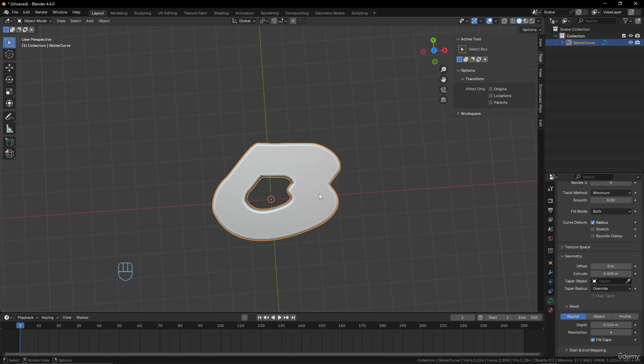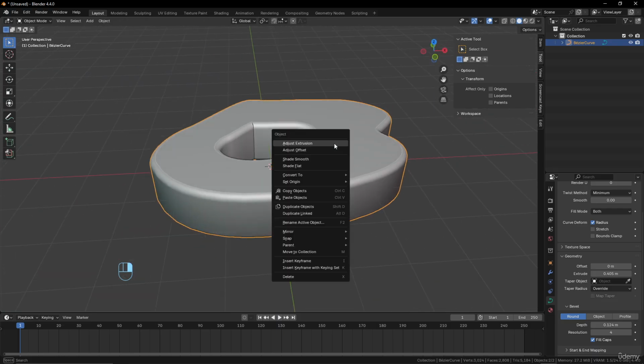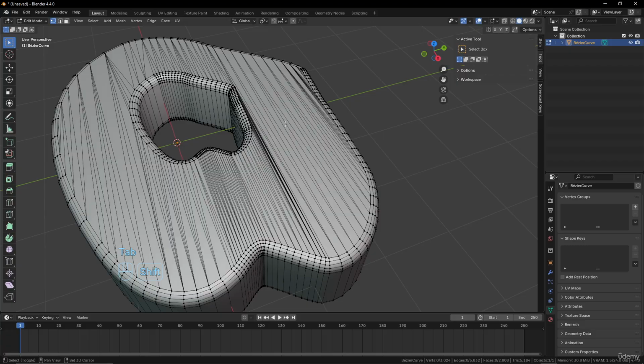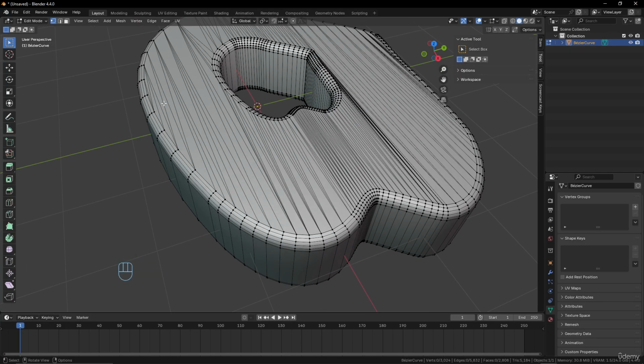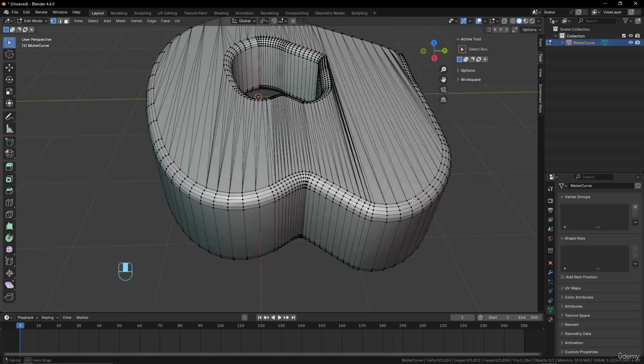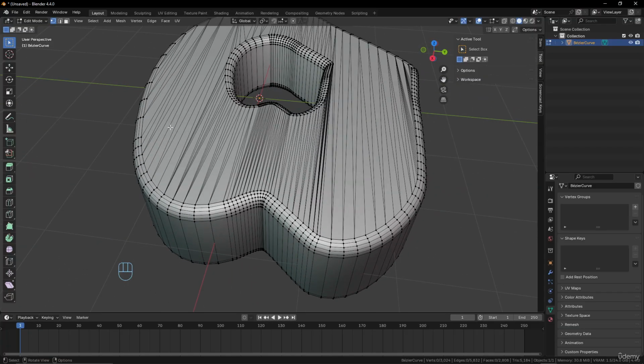What you can do as well when you have an interesting shape, you can convert it to a mesh. And now you will have a mesh. But here you can see that you have a lot of vertices that create some triangles on top. So you will have to rework on this to have something really clean.